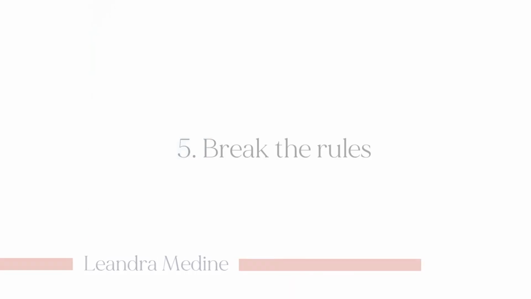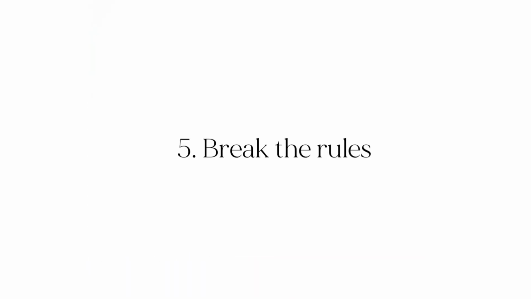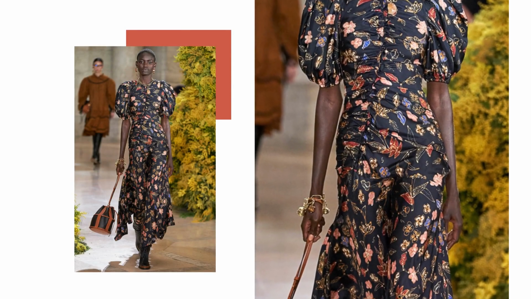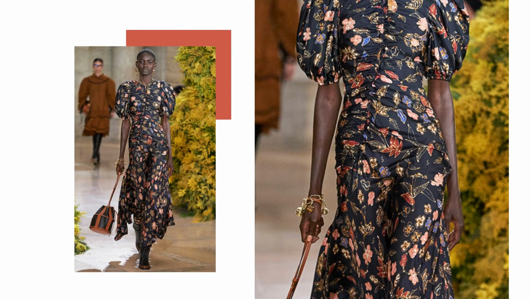Number 5. Ignore the rules. Now forget everything you know about designing for the high-end market, because dresses like this Ulla Johnson break every rule. The scale is mid-size and the layout is an even toss layout, with the standard type repeat. It goes to show designers don't actually take the print to the extreme. A commercial style print works in this instance because it is used on beautiful fabric and in an interesting shape.